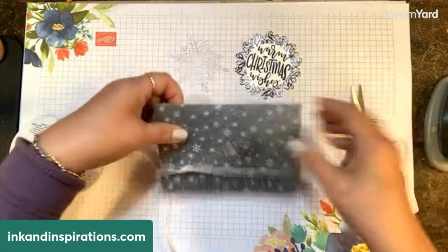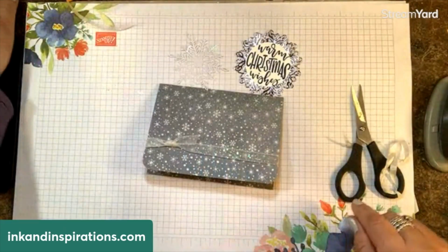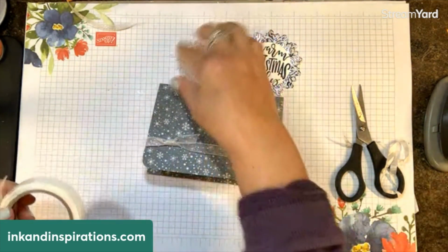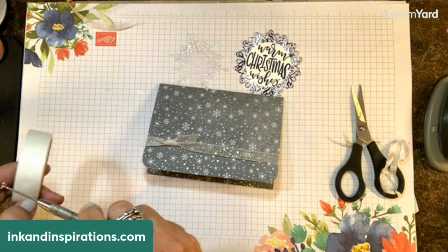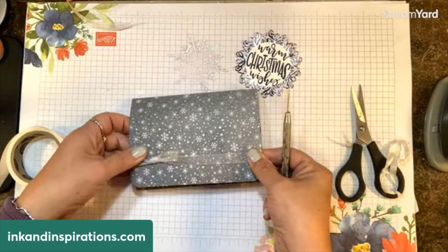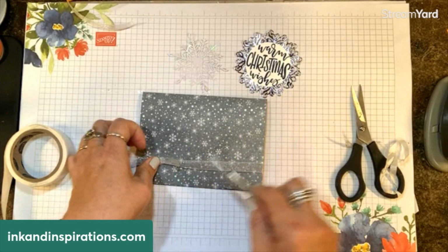Okay, trim that off. And then to secure this, I am going to, if I can find it, get my glue dots and put a glue dot behind that knot. I think I might move it over just a little bit. I'm going to be sure it goes around straight, and then bam.